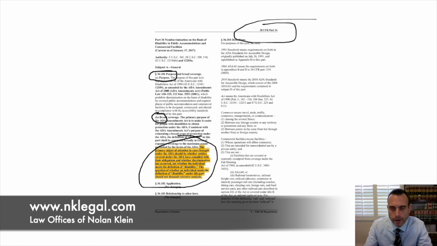Now, as a practical matter, only people with disabilities who encounter barriers applicable to their disability have standing to sue, and that gets a little bit more complicated. But I just want to highlight this to show you that really the primary focus of this law is in eliminating barriers to access that a disabled person might run into. And we're going to discuss what some of those barriers are here. That's really what the law is focusing on. And small businesses, medium businesses, all businesses in general who are subject to Title III of the ADA should really put their primary focus on eliminating barriers to access.